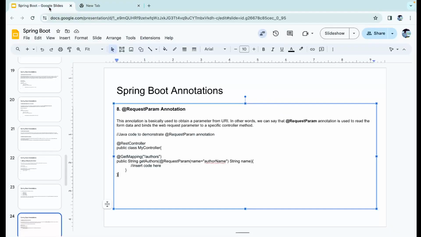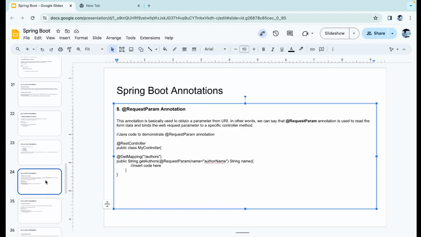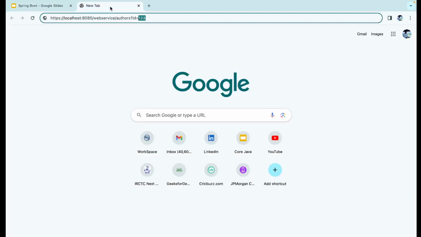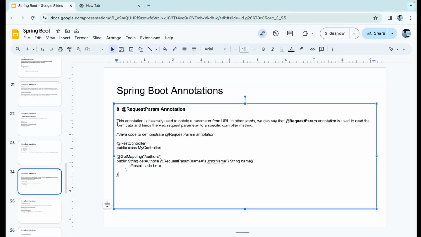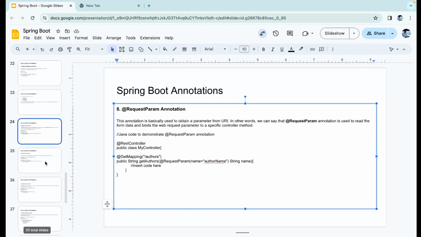Are you able to follow, or is there any confusion? If you are able to follow these things, things will be quite easier when I start with the development. Let me know if you have any questions on this. If it is fine, I can proceed further. You need to understand the usage of all these annotations, when exactly we use them, and then things will be very easy when we start the development.